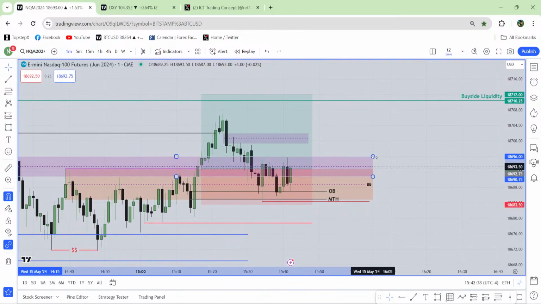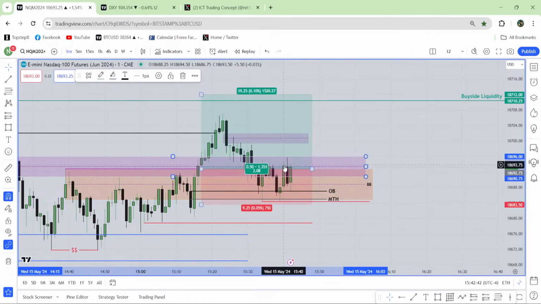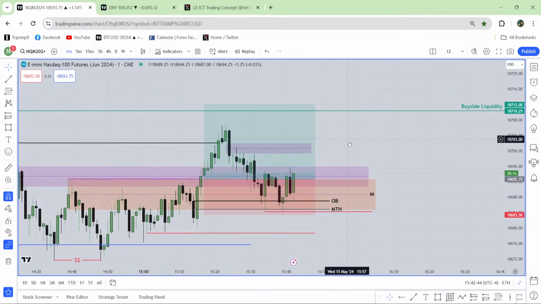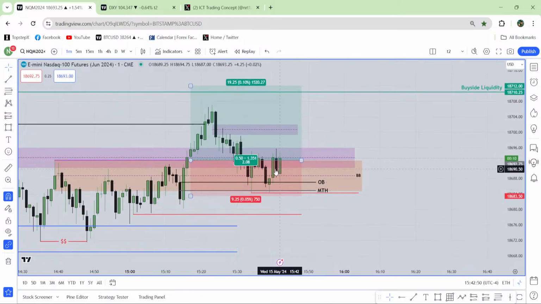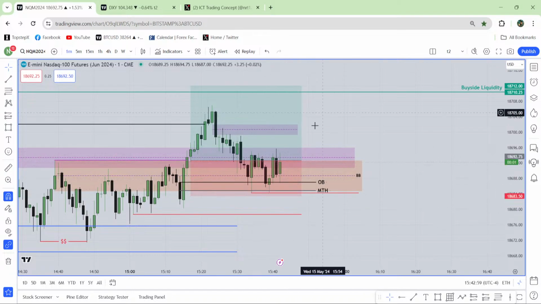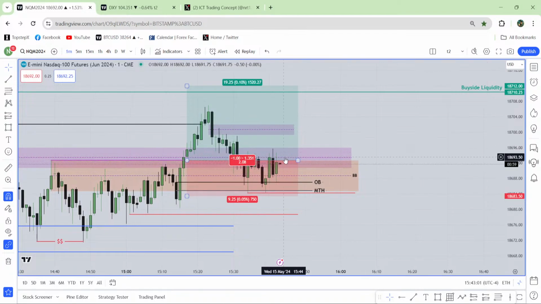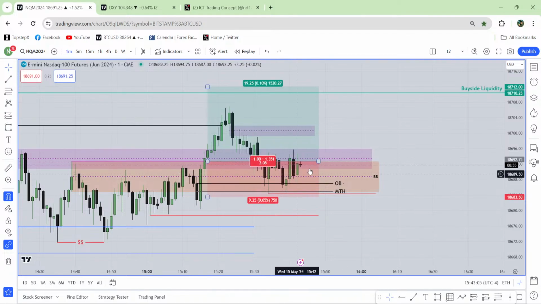and respecting the 50% of that last fair value gap. Either, I mean, in the opposite way. That is also not good. If it was like 3:15 now, I would say okay, this is not going to work, this sell side liquidity will be taken or something like that. I would say that because it has the time to take the sell side liquidity, then go for the buy side liquidity. But now it doesn't have the time. It should expand, and now it is just spending time over here.